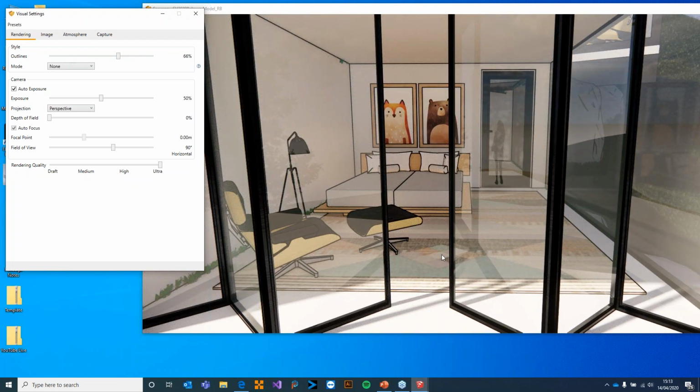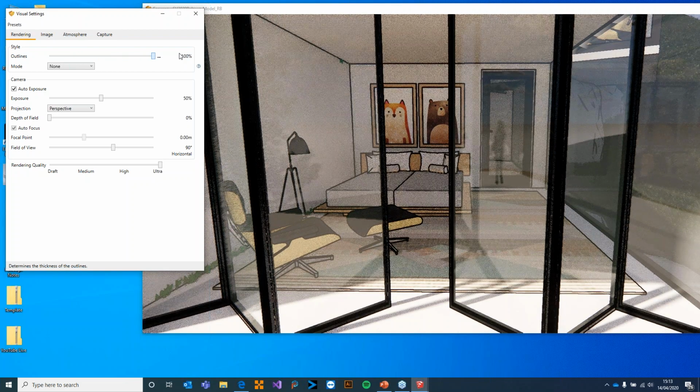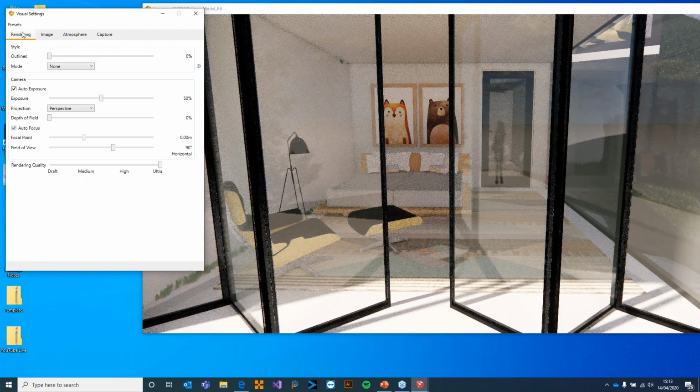So should you like that sketchy lines look and feel and that traditional SketchUp flavor of a model, we can absolutely bring those outlines in and make them very weighted to make it a bit more cartoony if you like to have them really thick, or we can minimize them to have a subtle effect or completely turn them off. It is completely up to you on how you want that to look, but it is controllable just by sliding a slider bar.